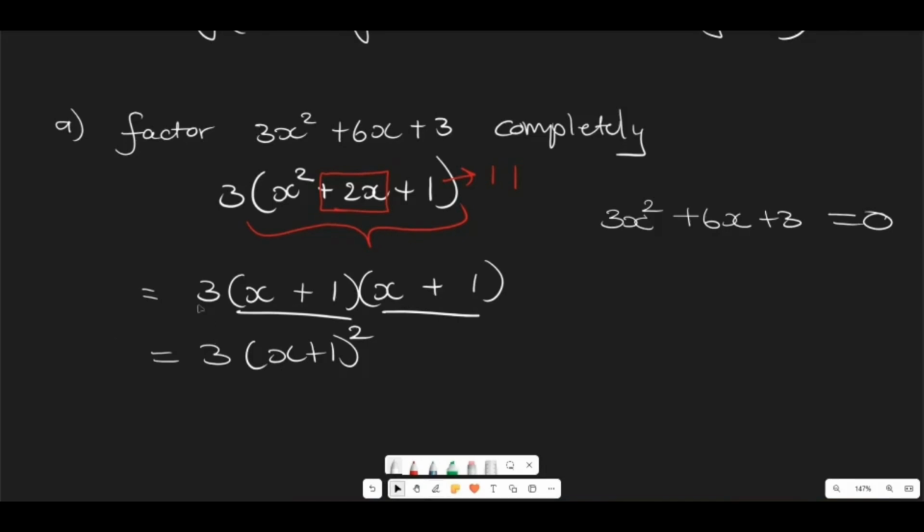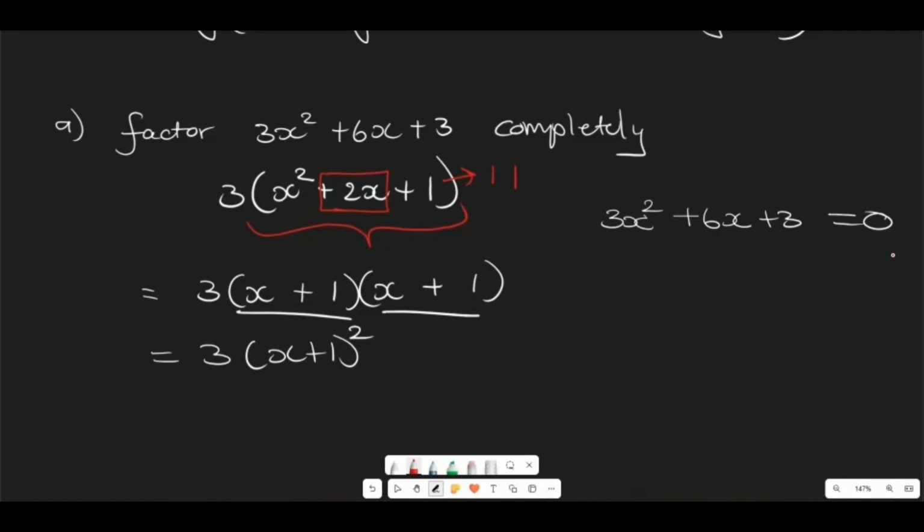Or do you guys want me to show you guys now? But I'm just afraid that you guys would make a mistake and change this completely to an equation when it's not an equation, and then you end up solving for your x. Okay, so let me just show you. It's fine. Let me just show you.